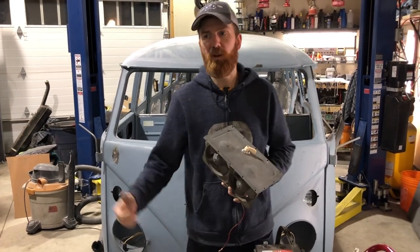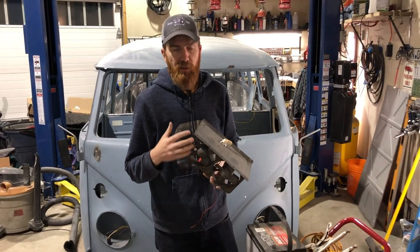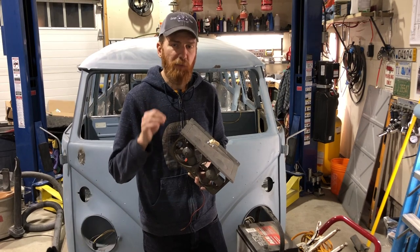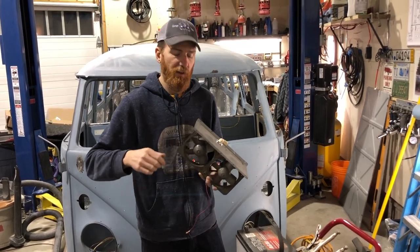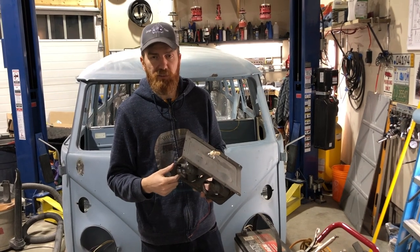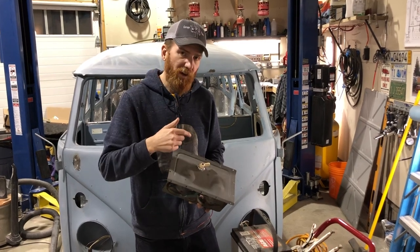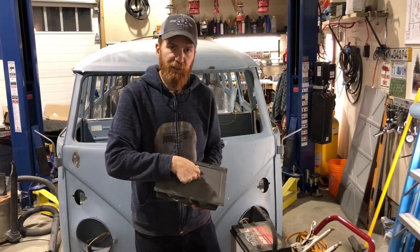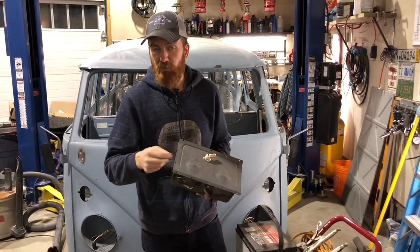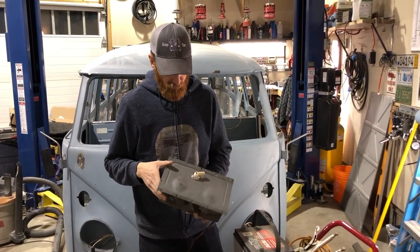We have a 12-volt system, so everything is 12 volts. In order to do this without screwing up the motors, I don't want to run 12 volts across each — maximum I want is 6. So I'm going to wire them in series eventually. But for the purpose of this video, if I throw it right into second position, I'll be running 6 volts across each fan, which is equivalent to the original high speed. So we're going to go ahead and do that now.